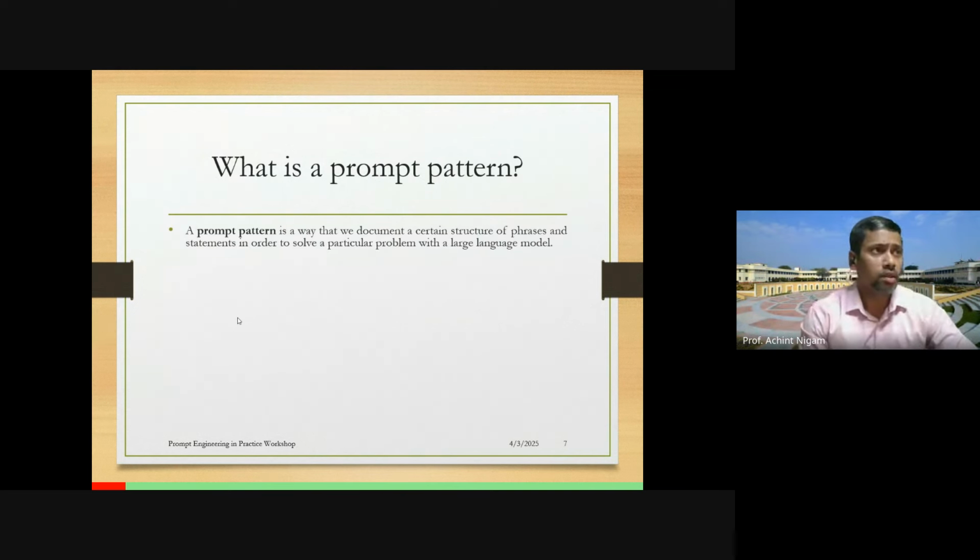So it is a way that we document a certain structure of phrases. There is no coding involved for the whole purpose of the workshop, just phrases in plain English. It is multilingual, and also multimodal, but the scope of this workshop is only text-based. In the inauguration session, Ghibli and all of them were mentioned, but image generation we are not going to do for this workshop. The workshop is only text-based interactions.